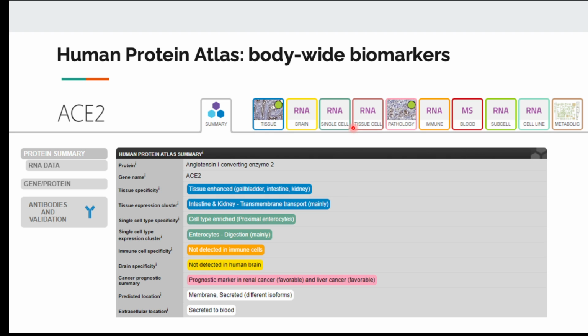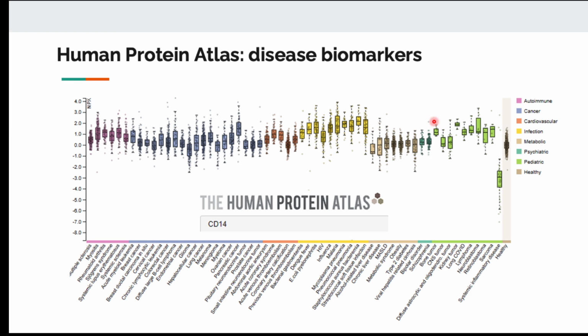So if you go to UniProt, you learn about the protein, but usually there will be text that you have to read. But for Human Protein Atlas, they will show you, I don't have all the examples here, but you can even look at the tissue image. You can look at even protein in the blood sample. And you can also compare the expression of protein across different diseases. So you can try to identify if a certain protein is a good biomarker for a certain type of disease. So this is a very focused resource for human.